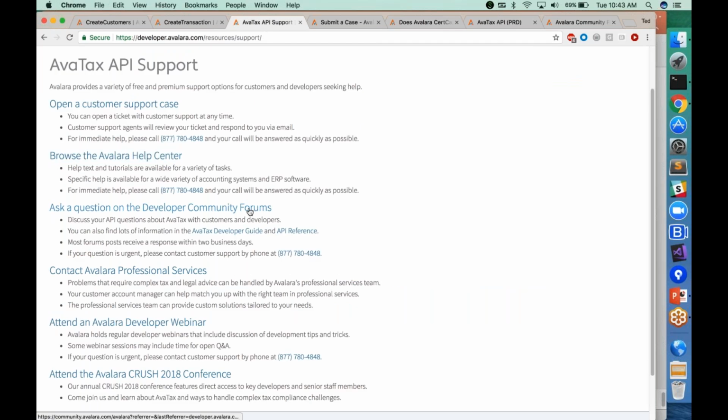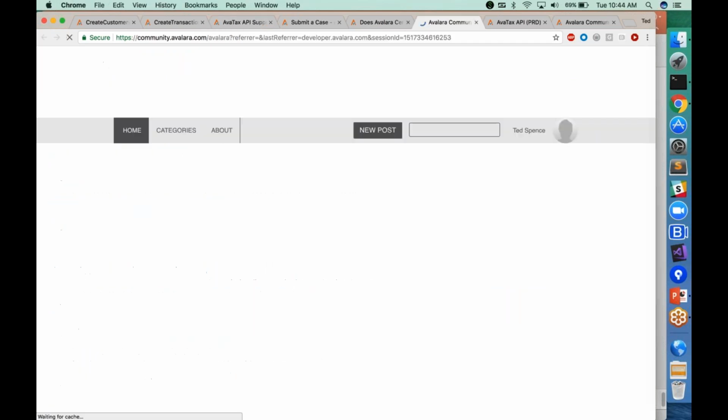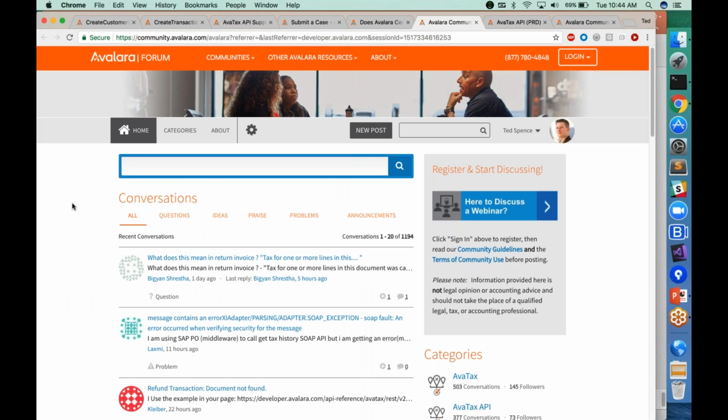Other types of support, you could also post on the forums. We have a feature called the Avalara Community Forums, and we have a lot of active customers asking questions. If you see an interesting topic, you can search for it or ask your question. Our general policy is that we'll respond within about 2 business days. We work with a variety of people throughout the company, and if customers are asking questions we can't answer, that means we need to improve our documentation.